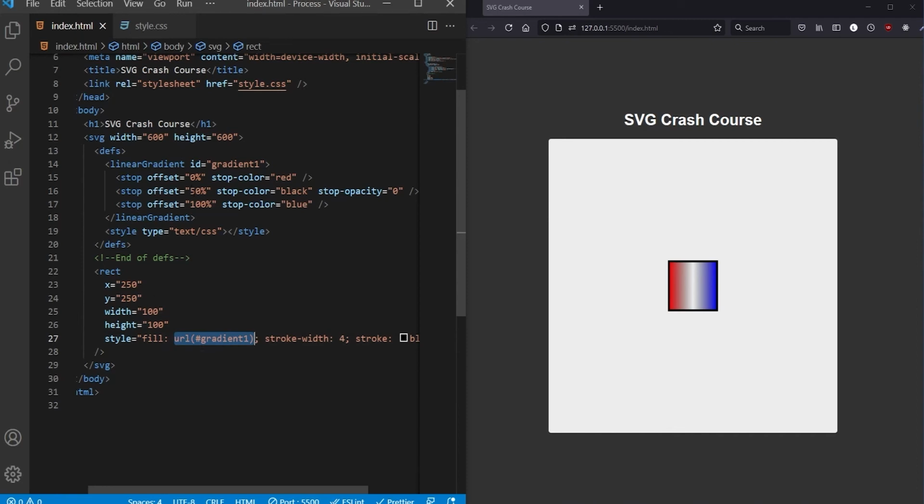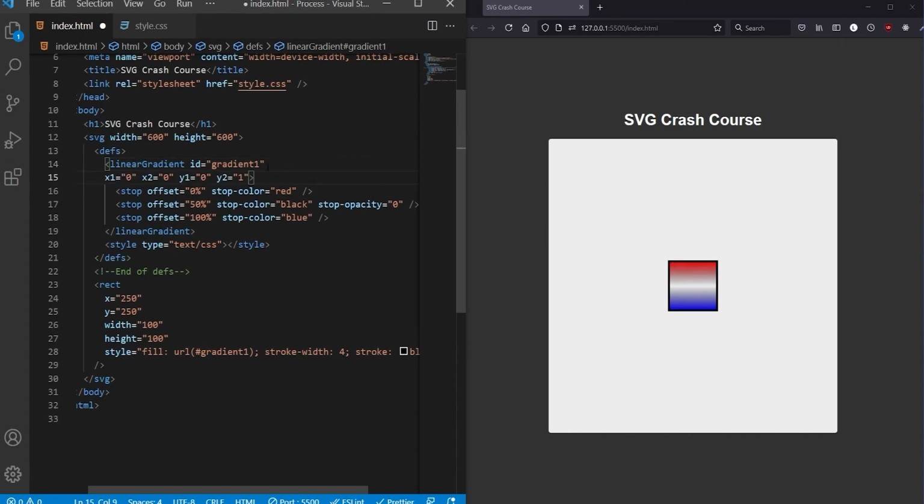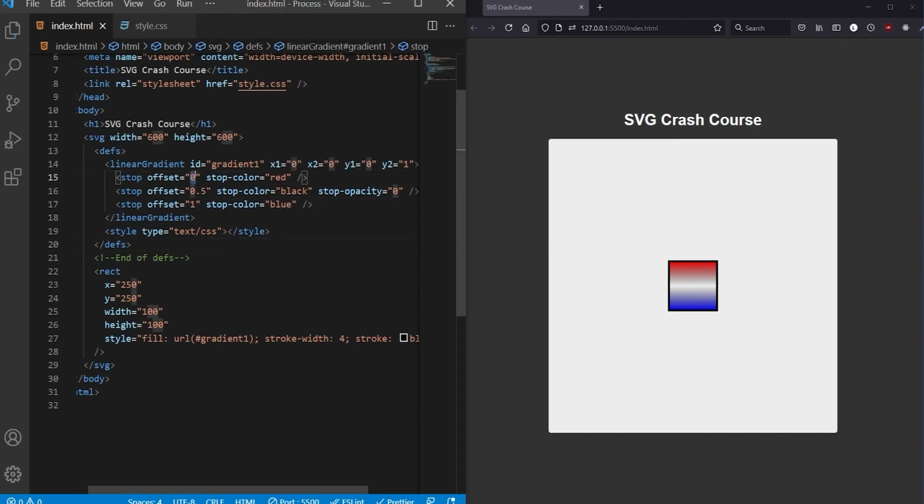And although we've added it with the style property here, we could set gradients using any of the aforementioned ways of styling SVG elements. We can also add these extra attributes to our gradient to change its direction, and the following has made our gradient travel vertically. Finally, we can also use these decimal values as an alternative to the percentages. And obviously this is just the same, only it's divided by 100 instead of the percentages, which are multiplied by 100 from these decimals.